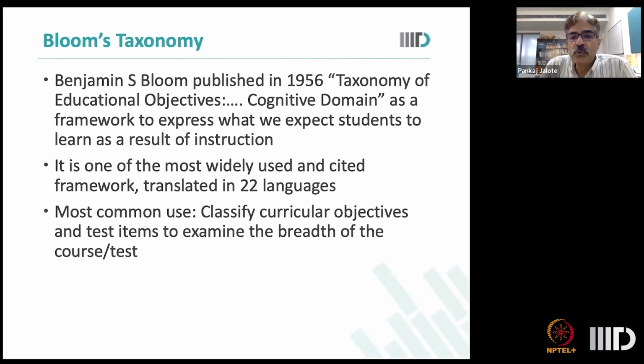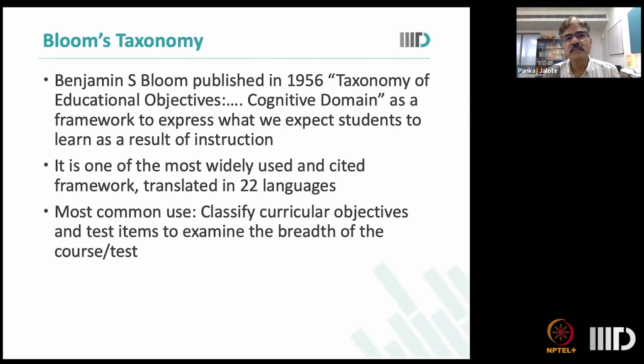So Benjamin Bloom published this taxonomy in 1956 as part of a commission to express what they expect students to learn as a result of instruction. So it was really meant to state learning outcomes. Okay.